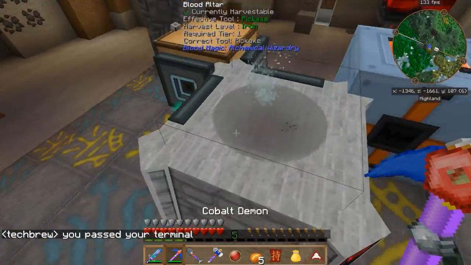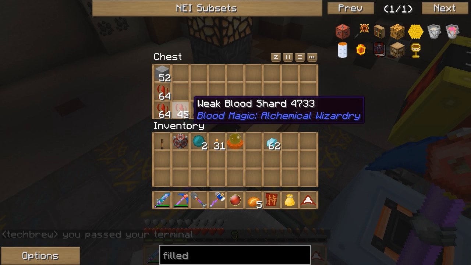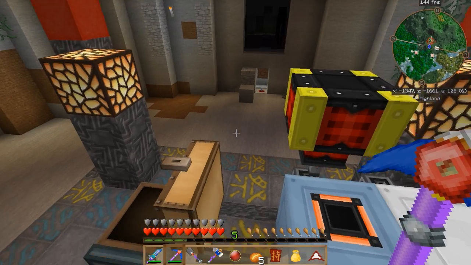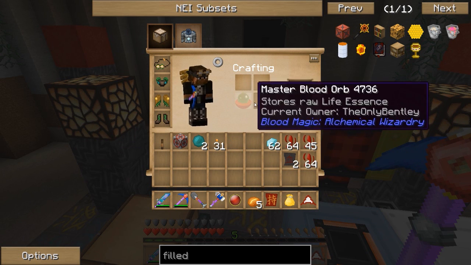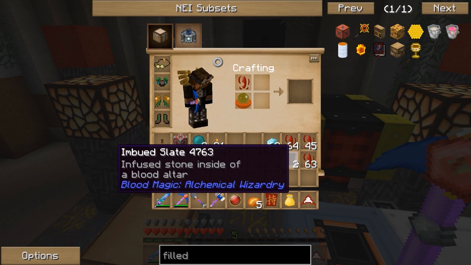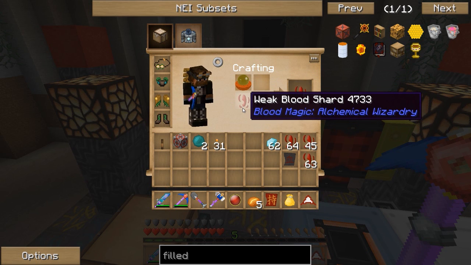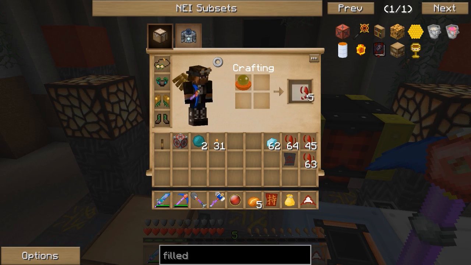I've been making plenty of imbued slates to make more blood shards, so I went ahead and got myself one more blood shard and used the imbued slates to get many, many more. You just use your master blood orb or above, combine that with one blood shard and one imbued slate. Wait, what? There we go. I guess it's not shapeless. Okay, that gives you 5 weak blood shards.